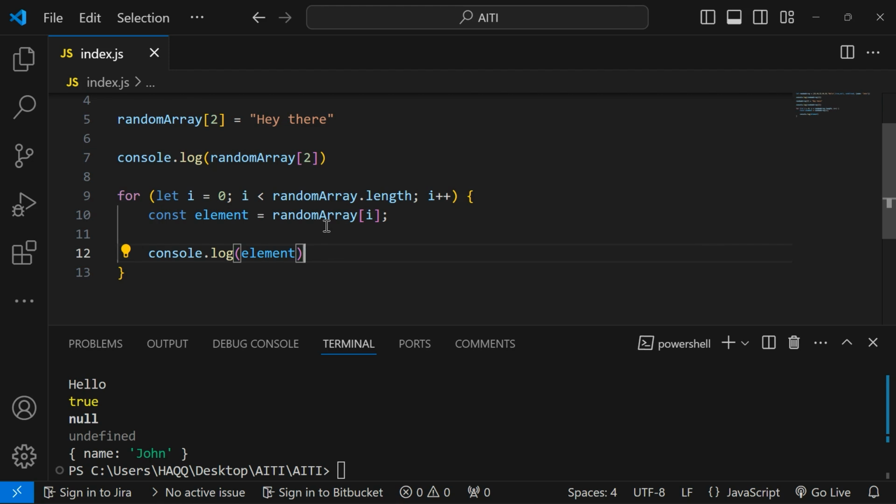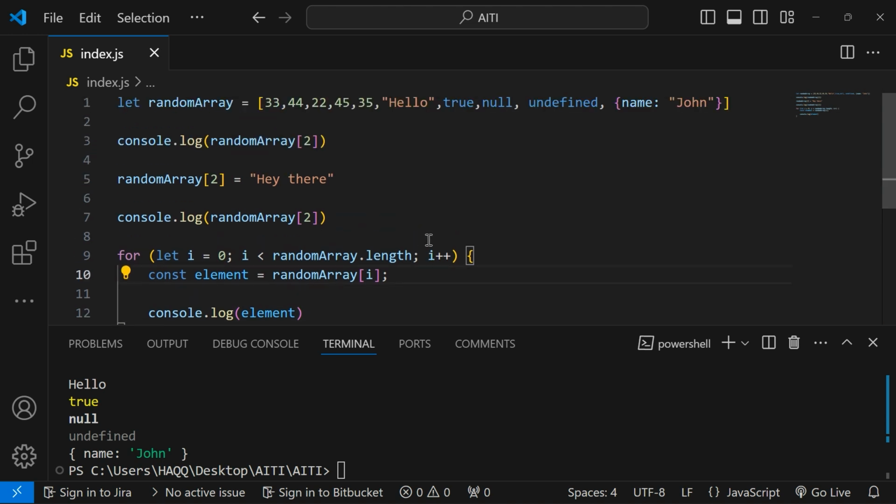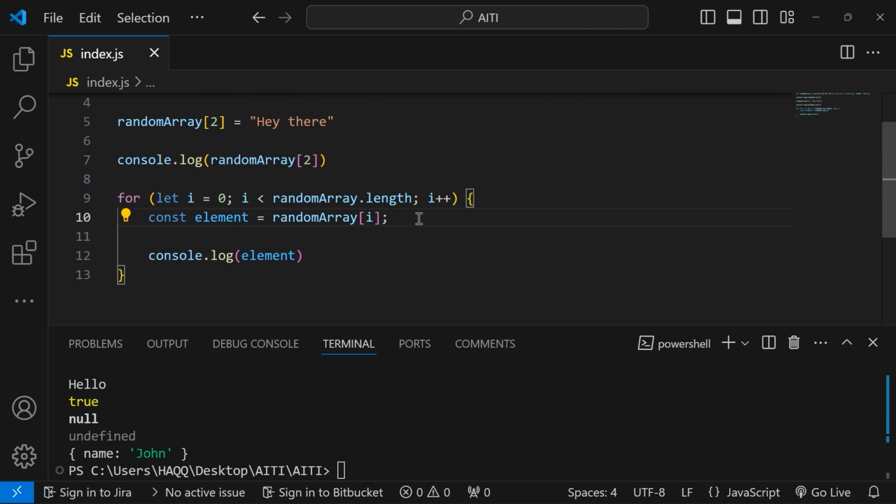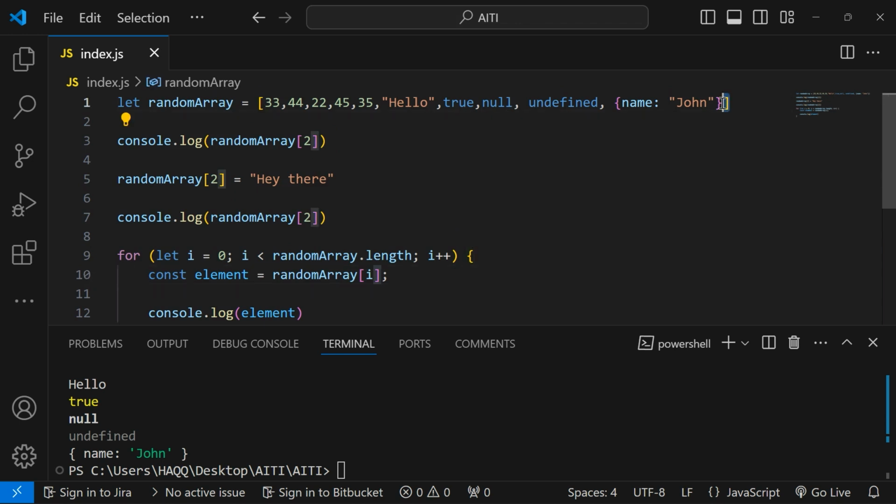So let's say, for example, we want to check how many times a particular number exists inside of the array. We can simply use a for loop to do that. So let me change this element I have here, and let's see how we can go about that. So let's say I have 33 here again, I have 45, I have 67, I have 33.